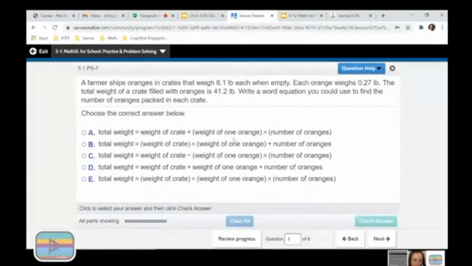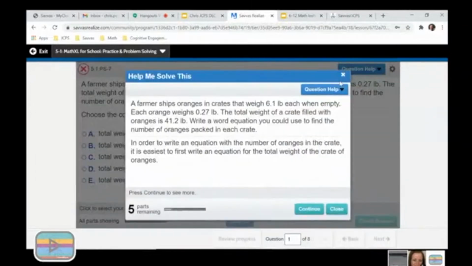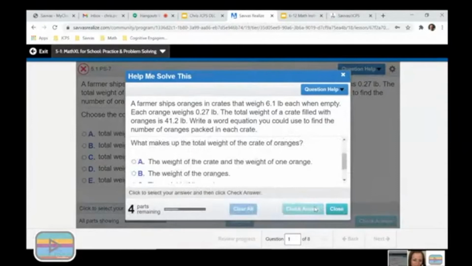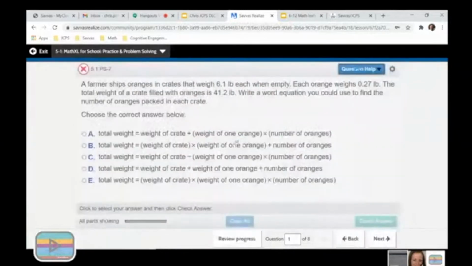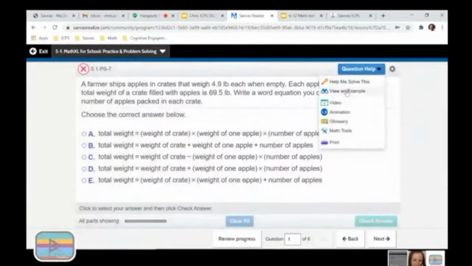For our struggling students, okay, there's always this box up top on the right, the question help. From this, students can get help solving this. It's interactive. Okay. Students can view an example.